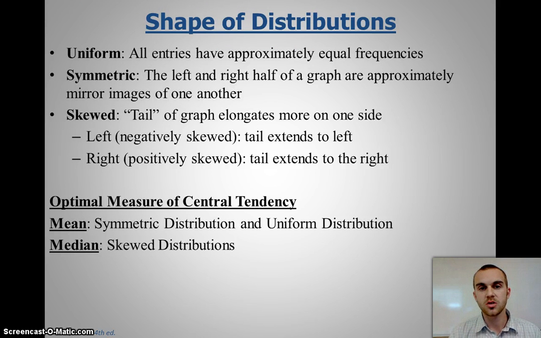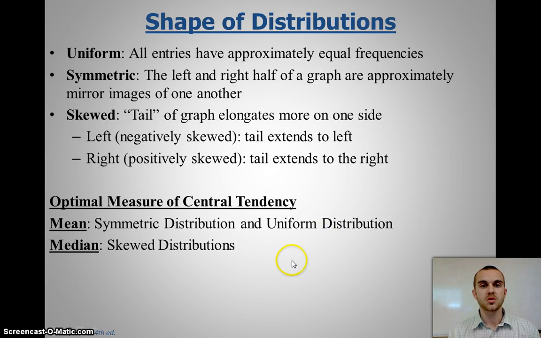So I mentioned earlier the idea of looking at a distribution, and we have three major shapes that we look at. We look at the uniform, the symmetric, and the skewed. Uniform is just going to be even keeled, so that whatever my first value is compared to my last value, they're going to have about the same frequency. It's not going to change at all. The symmetric is going to be where, if you drew a line down the middle, the left would mirror the right. It has that bell shape to it.